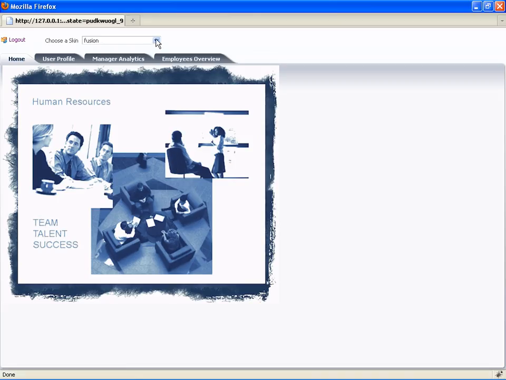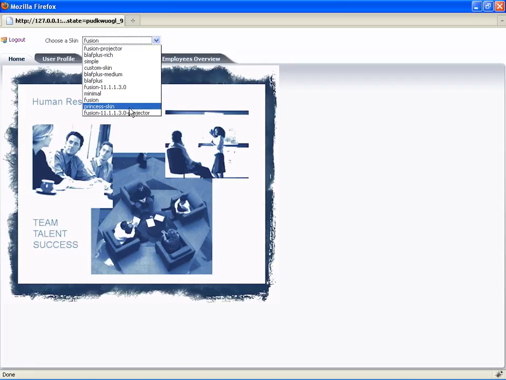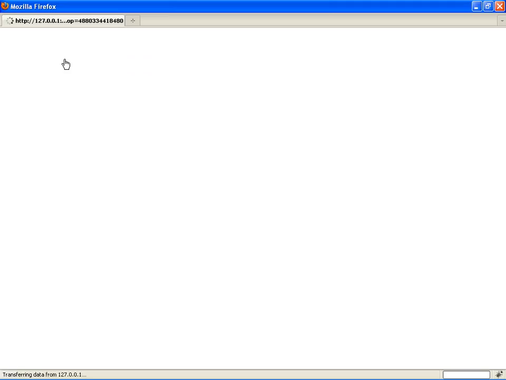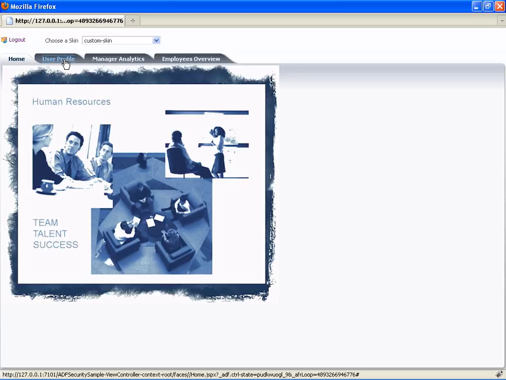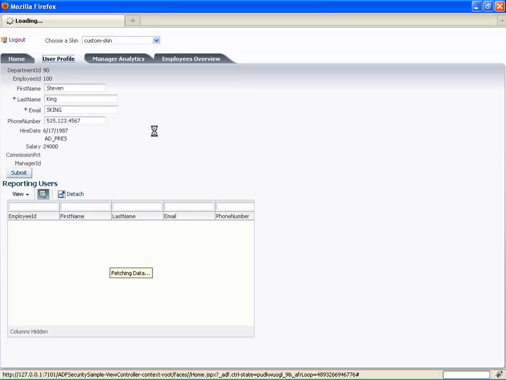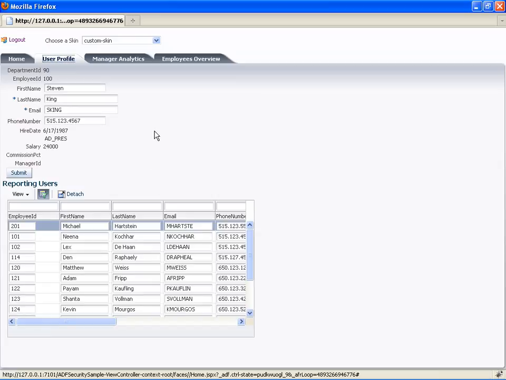So here's what it actually reads from my skin definition. You see my printed skin here, and you also see my custom skin here. Now if I switch to my custom skin, then what you see is nothing. The reason for this is that my custom skin currently is empty. So I'm redirecting to my custom skin, and you see it's completely empty. It extends the fusion skin, but it doesn't have any style information there. But we are going to change that.